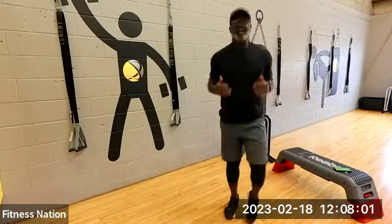So our inverted row. I'm gonna use a two bar. I feel most comfortable that way. You wanna get the position where you have a triangle, okay? The reason why that feels so comfortable is because that's a natural position. If you notice, it's a triangle even when you're doing a push-up, where your hands are in line with your chest, and it creates that triangle that goes up in that position, okay? So the same thing applies when you're doing an inverted row.